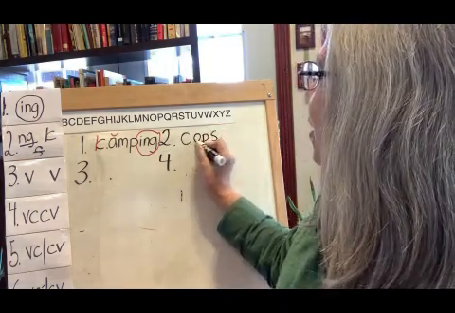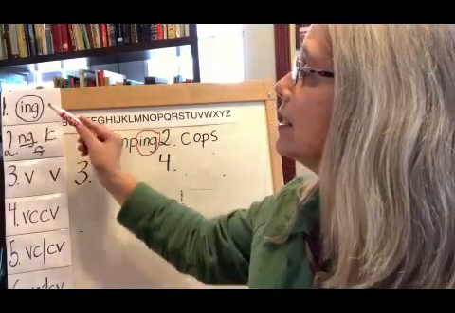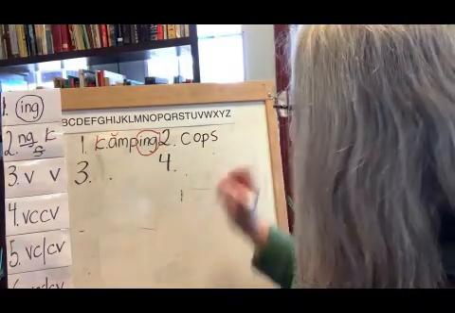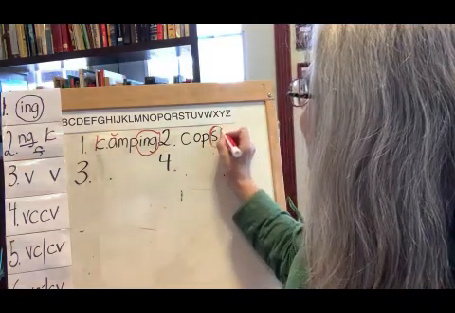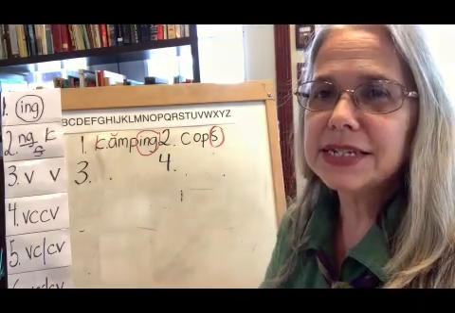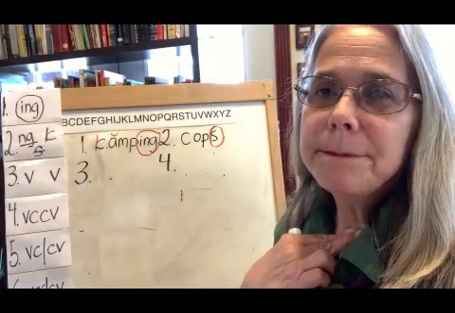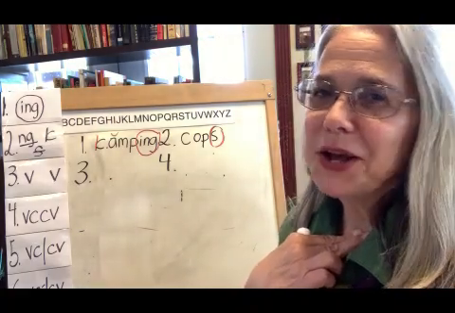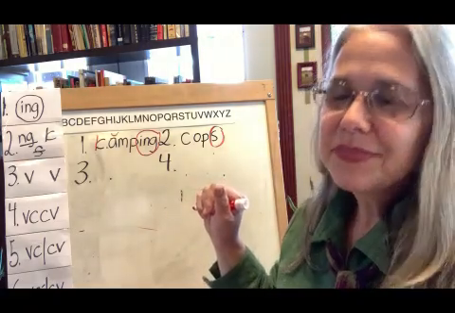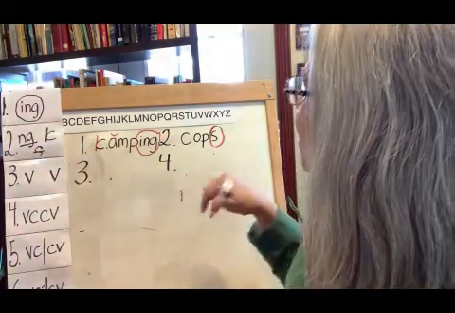C-O-P-S. Let's go over here. Step 1, circle suffixes. Well, we do have a suffix S. And while we're with suffix S, we need to figure out if it's going to be an S or a Z. And let's look at the P. What sound does it make? Touch your throat. P. Voiced? No. Unvoiced, so the S is going to remain unvoiced. So what does it sound like? S.